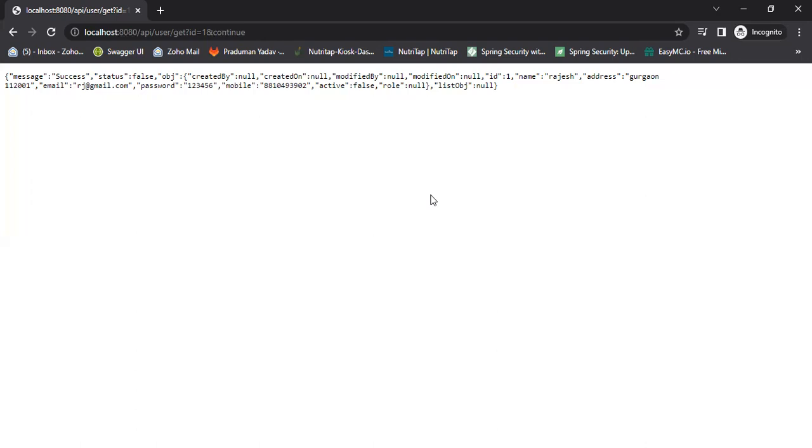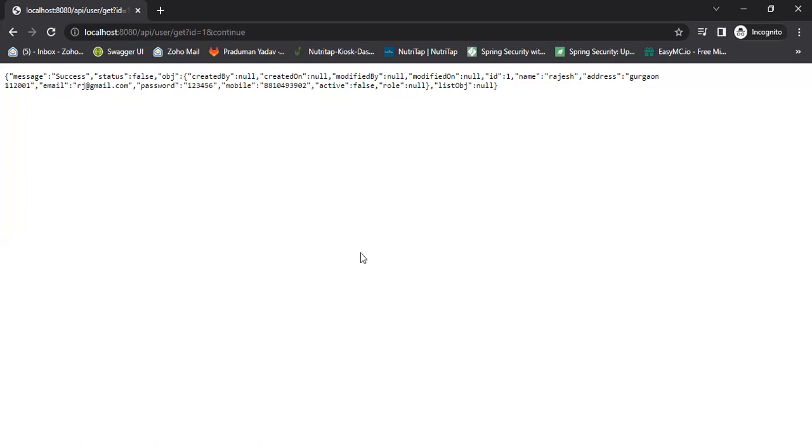As you remember from the first class, what I said: Spring Security will do everything for you, you just have to tell it what you have to do. Second thing I told you: if you want to configure, you can configure manually also. If you don't want the Spring Security or Spring Boot defaults, you can also configure. It's totally up to you. You can do anything. Now we will do this only.